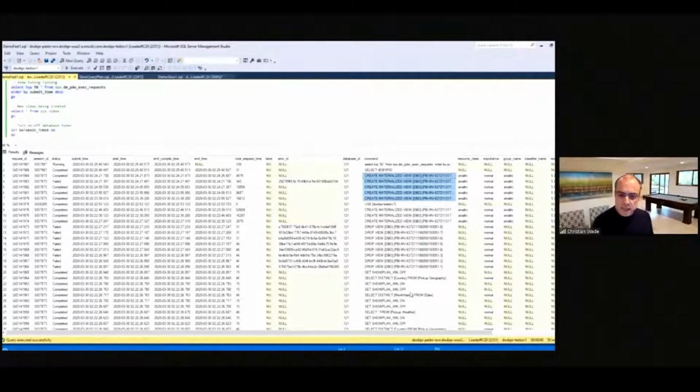Having enabled it, these materialized views get created, right? And so these are going to really boost query performance. They're going to be redefined on a scheduled basis so that Synapse just does the work for you. You don't need to worry about it, and it becomes a self-learning, self-optimizing system.